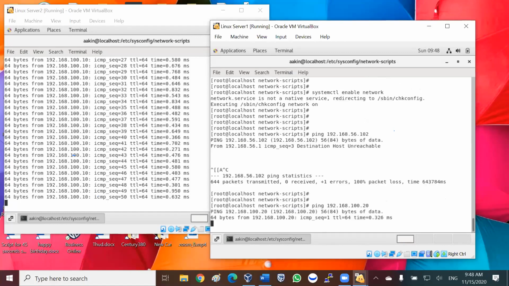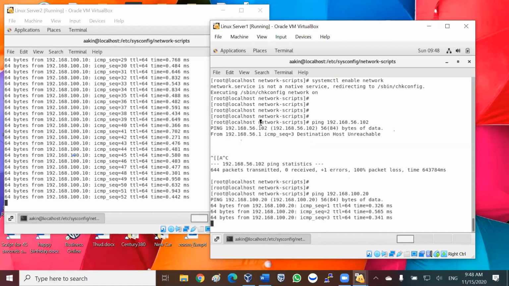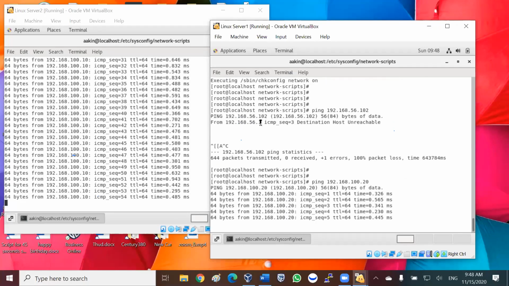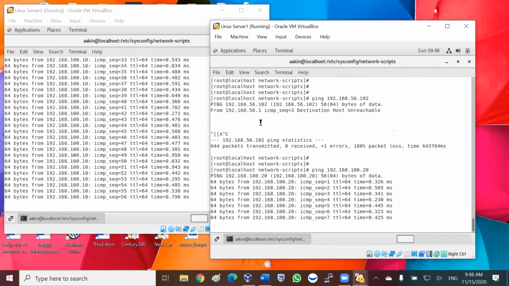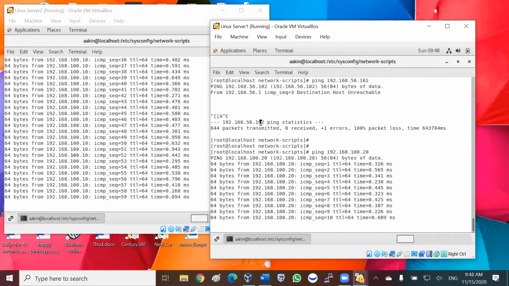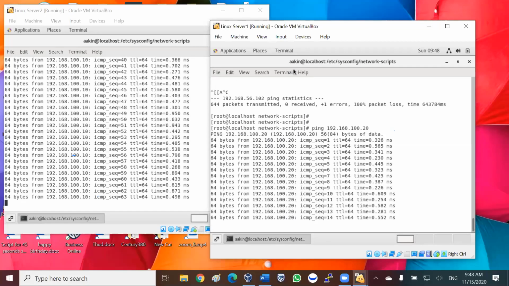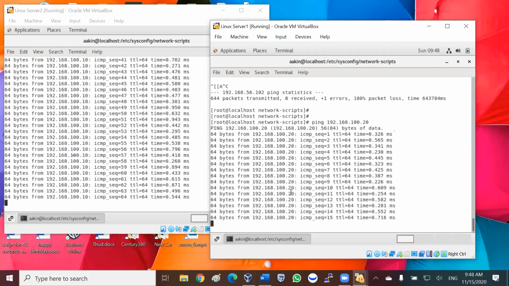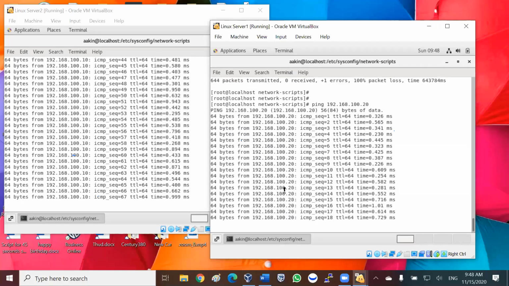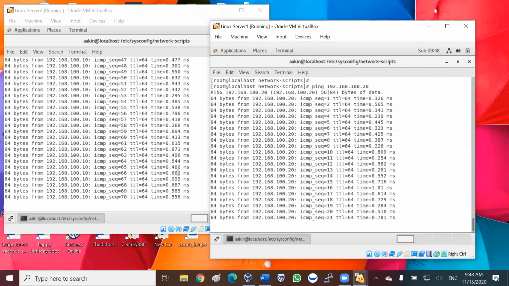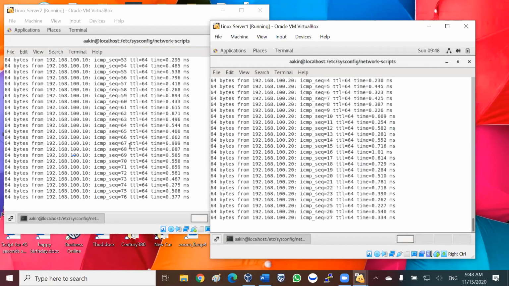192.168.100.20. Okay. All right. Congratulations. You've been able to set up a network. And this is one of the most difficult parts of Linux, to be honest. So once you get this, there's hope that we can move forward. And now let's take time to revise this. We have a network now, so we're going to set up how to administer the network, create accounts, and all of that. But before we move on, let us consolidate on what we've learned.